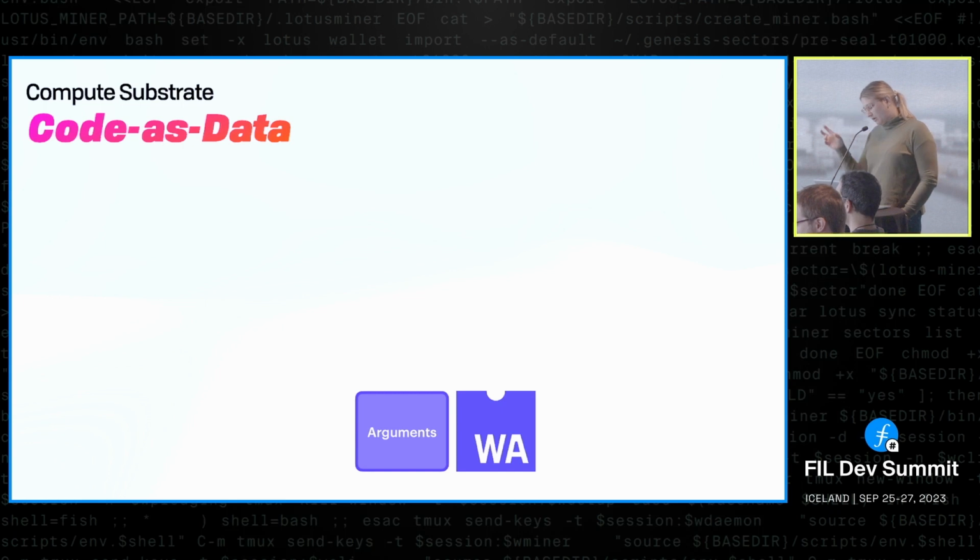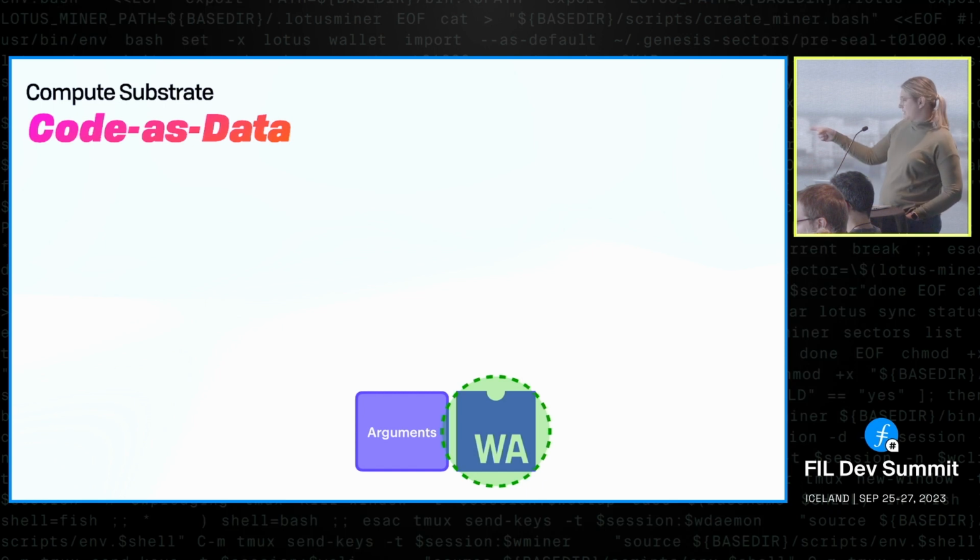The really core idea for the execution model is that code is data. So we can take our WebAssembly module, content address it, and now it's just another bit of data like anything else. Those of you who were in Steb's talk yesterday about FVM, this is essentially the same idea. Instead of having long-running code that sits somewhere, with some state, as an object, that you call into, you can load arbitrary arguments into arbitrary WebAssembly and run them, as long as you can get them onto the same machine. They don't even have to have started there. You just pull them into the same place and they can execute.